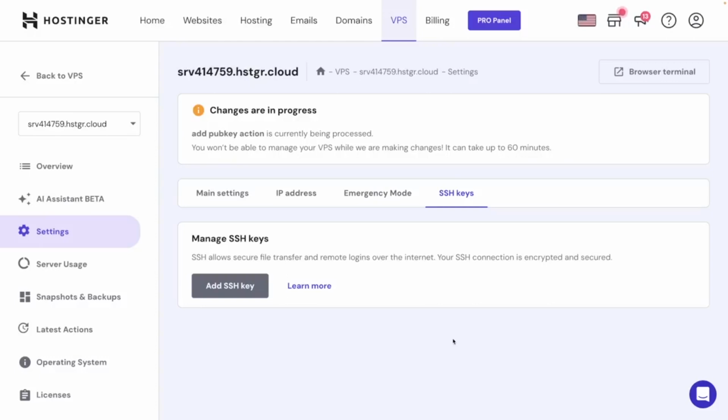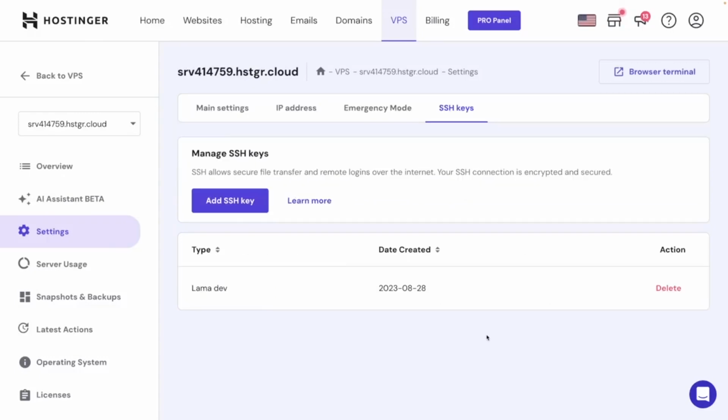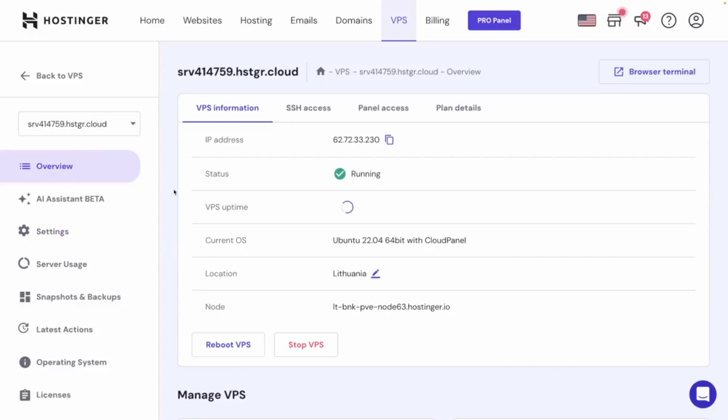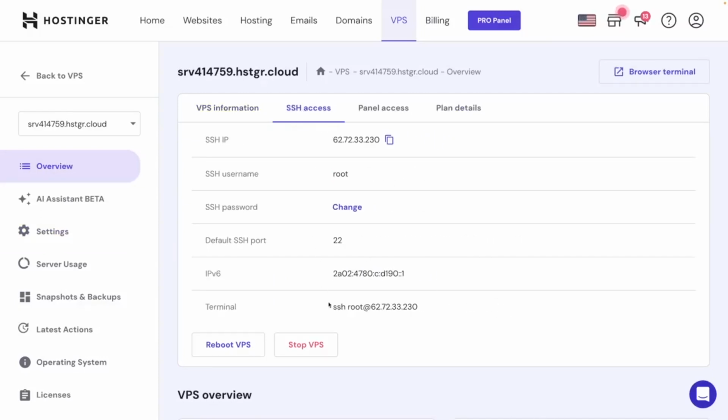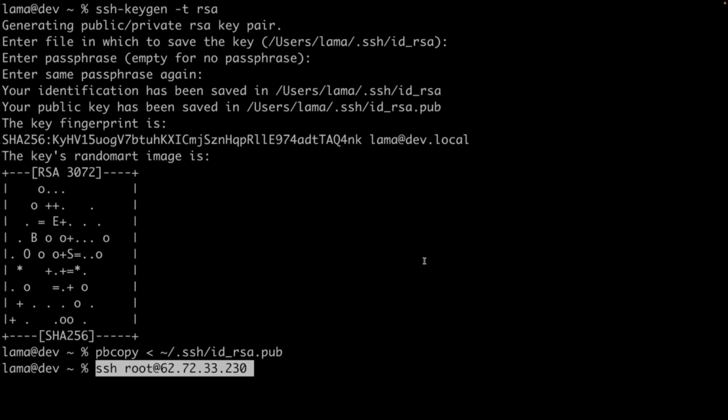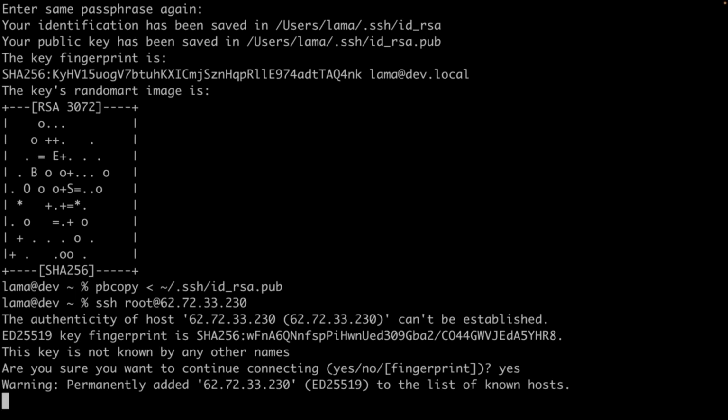It's gonna take a while, just 20 seconds or something like that. And after that, we are ready to connect to our server. Okay, it's ready. Let's come back here. And we can connect to our server using this command. I will say yes, enter my password.